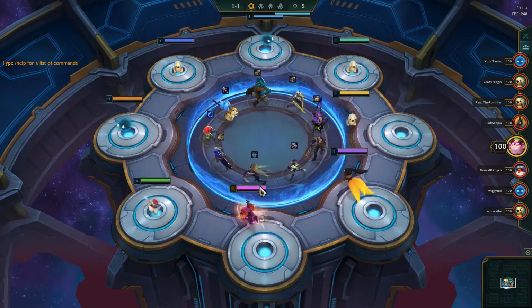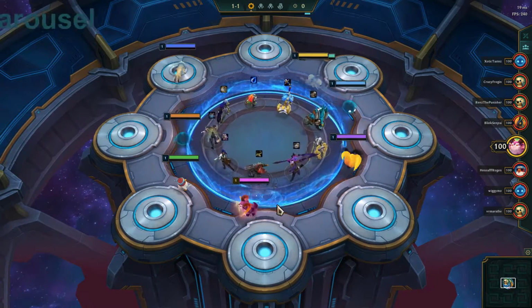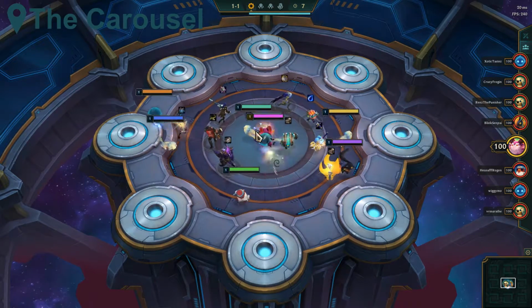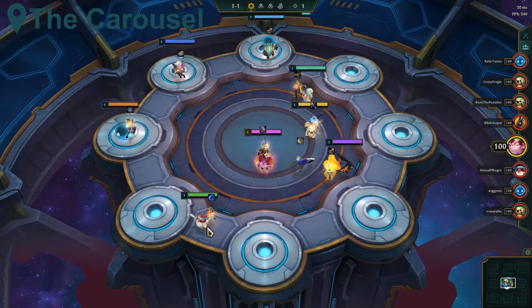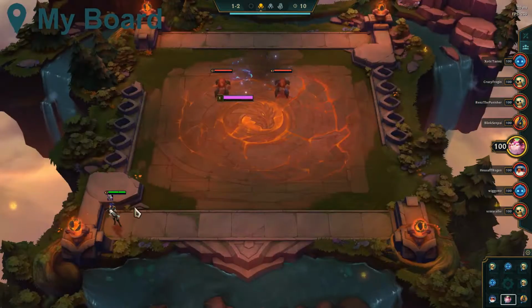So anyway, now that we're actually into the game, a quick rundown of how TFT works. What we're in right now is called the carousel. Basically, there's all these champions spinning around. Anyone tries to run and quickly grab one. I'm going to go for, I guess, this one. And then all these other gamers right here, that are all these little cute animals, are going to go to their own separate boards, just like my board right here.